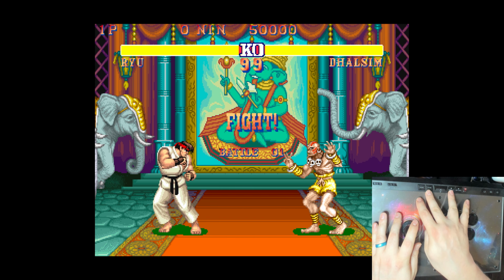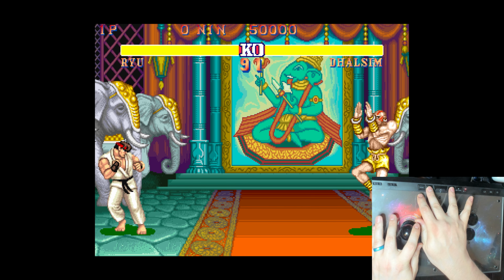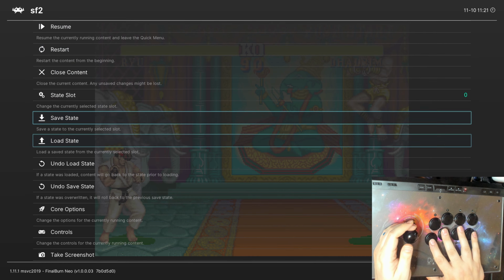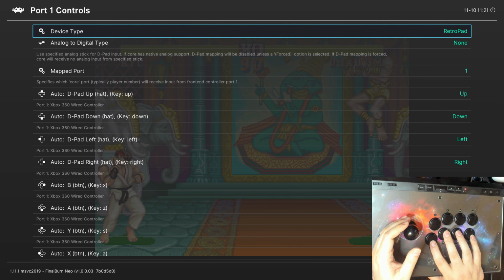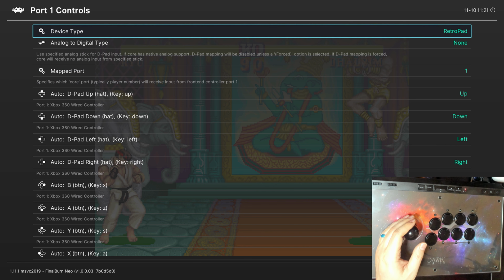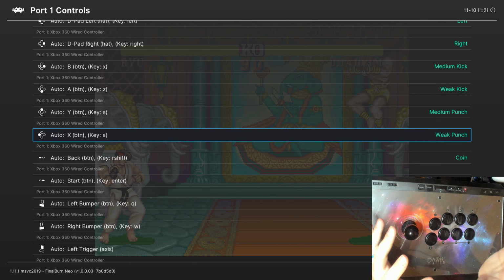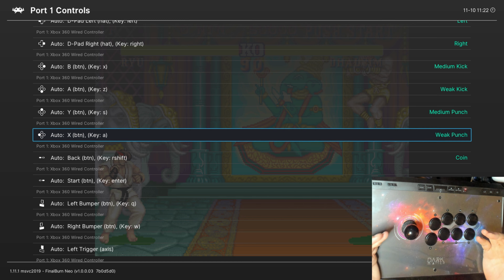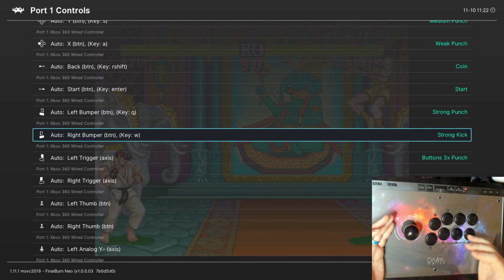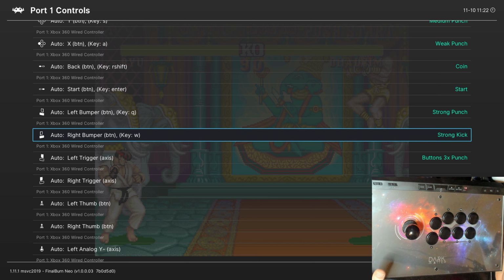Alright, so now if I use my RetroArch quick menu hotkeys, which I had set to start and select, there we go. If I go down to controls, port 1 controls. FinalBurn Neo is nice in that it actually gives us all of the game's controls, showing what that game's control scheme would be. So in Street Fighter 2 here, you can see that it says weak punch, weak kick, medium kick, strong punch, strong kick, things like that. So it's easy to map the buttons to where I want them to be on this arcade fight stick.